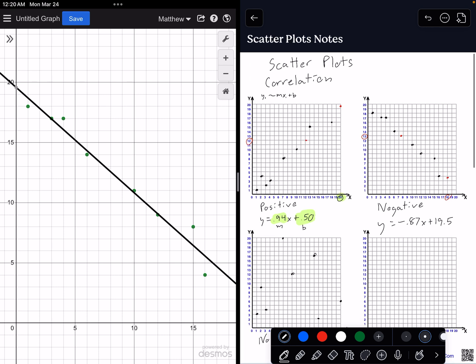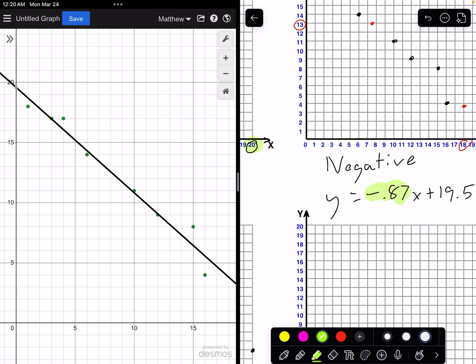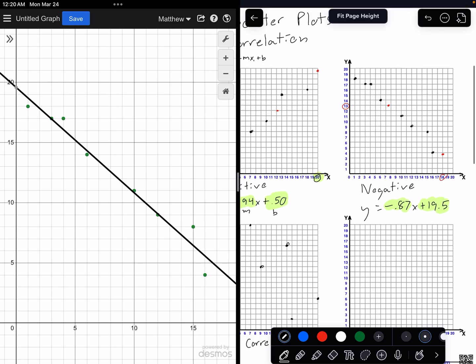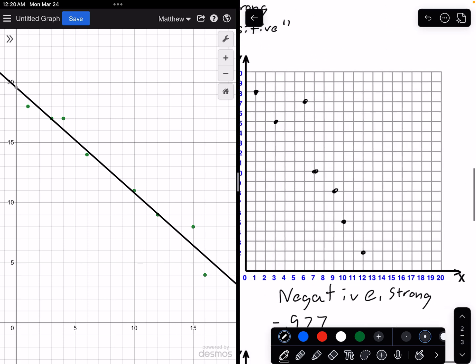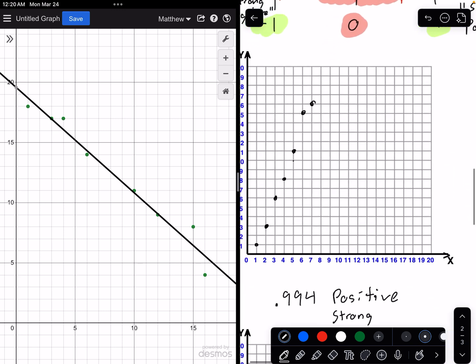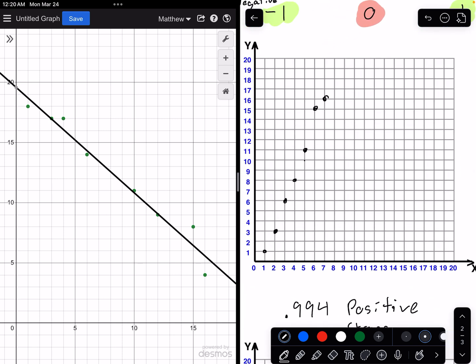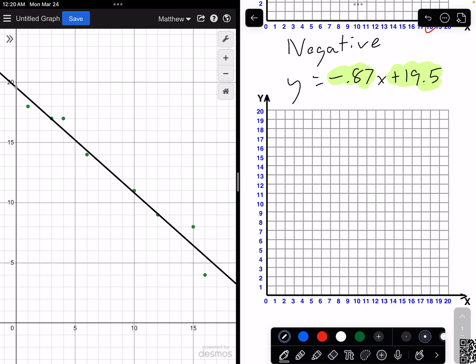So this is going to be a little bit weird. It takes some getting used to. But this practice that you are working on getting turned in has both of these pieces in it. If you want to give it another try, you can try it with the no correlation, or you can try it with these dots down here. I can pause on these dots for a second if you want to enter those into Desmos and try to get an equation. But again, those are the big skills that you need to have in order to be successful with scatter plots on your state test.